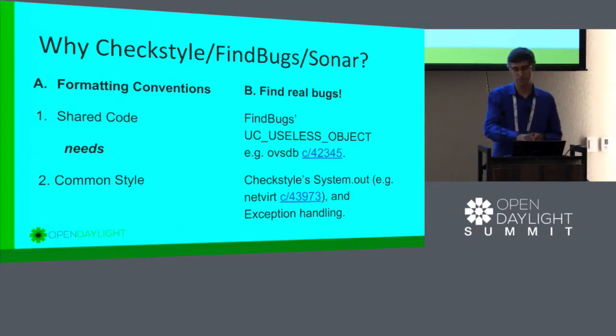So there's 2 small examples here. One thing that our checkstyle system does, it says you're not allowed to use System.out. And there are reasons for this. It's not that we want to annoy people to say don't put System.out. System.out has synchronization issues, and System.out used wrongly in Karaf commands is a bug because they don't work over an SSH session. So these checks have actually found real bugs.